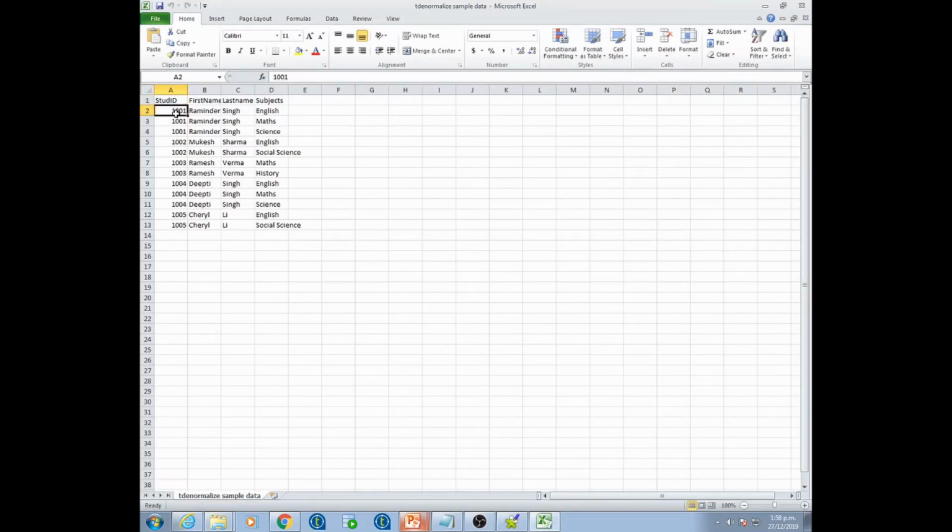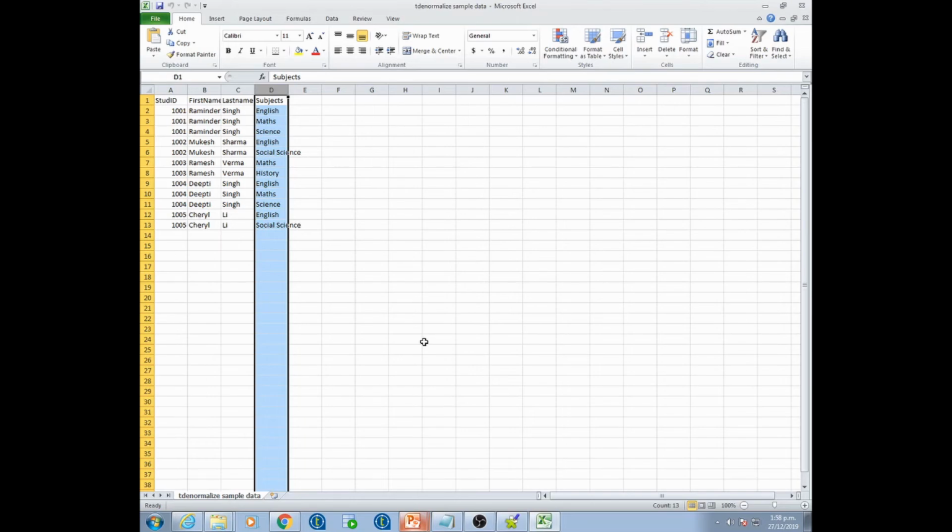If I look at that data now, it's created for each ID, for each row, individual rows based on the number of subjects the person is enrolled in. So for 102, it was only enrolled in 2 subjects, so I've got 2 rows. For 103, I've again got 2 rows. 104, I've got 3 rows because it was enrolled in 3 subjects, and then similarly, I've got 2 rows. So 5 rows were actually transformed into 12 rows based on this column. So that's what tNormalize helps us to do.